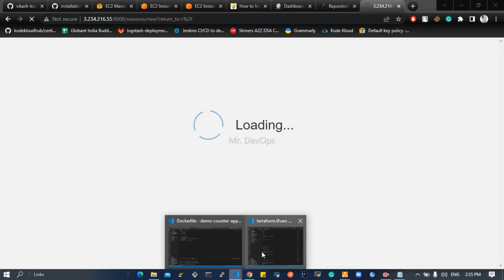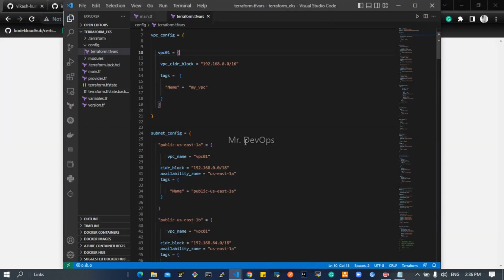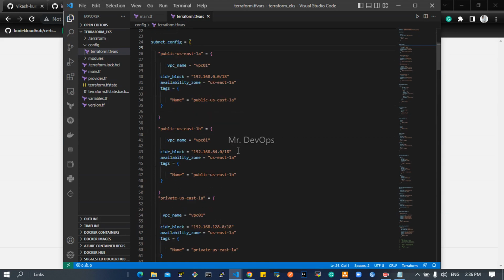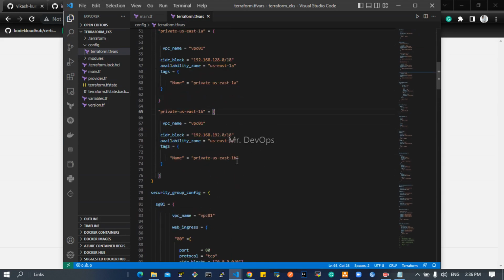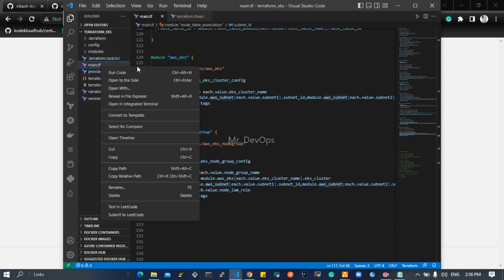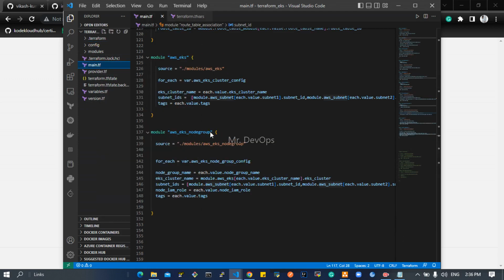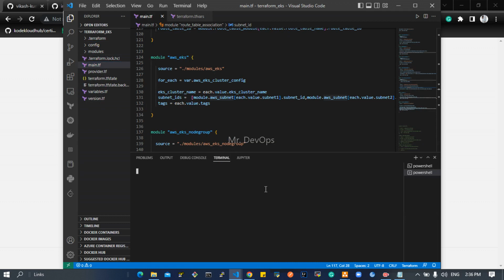Till that time, let me do one thing. This is my Terraform code, which we created in one of our previous videos. I am not going to show you how to write Terraform code again, so please watch that video so that you will have an understanding. You will be able to create this template. We are using the same playlist in this project. So this project is a complete combo of many projects on my channel, right?